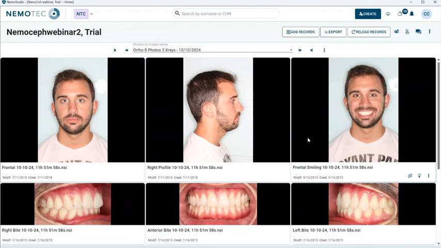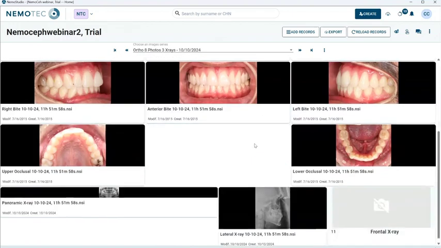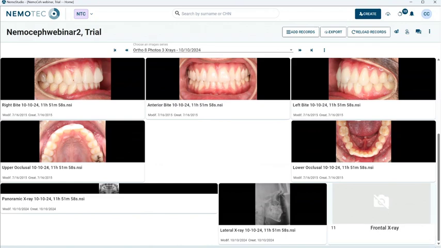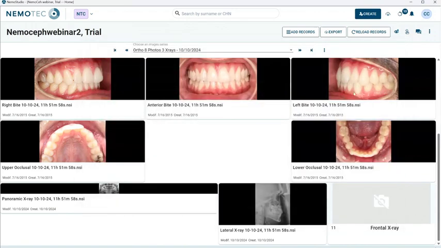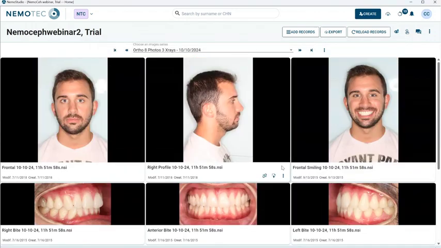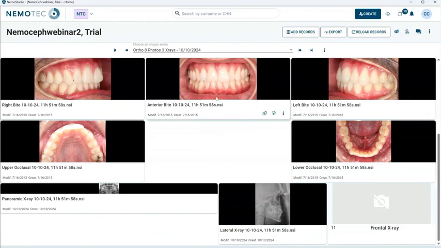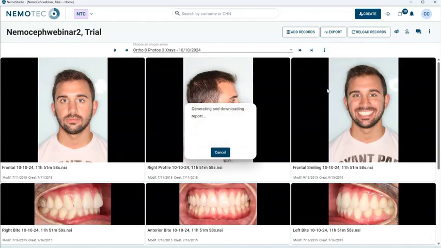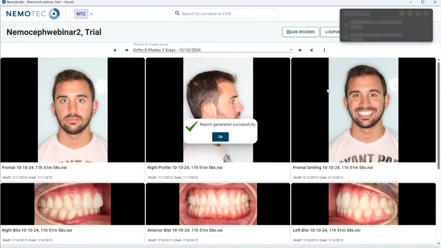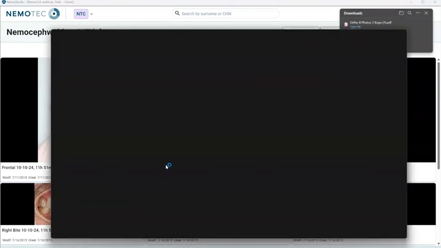Okay, and if, for example, let's imagine I didn't have the frontal X-ray, but I have it now, and I wanted to implement it in this template in order to print this template as a PDF as a whole, I will add directly the photo in frontal X-ray from the template in order to upload it in the same template. Then, when it's all ready and set, I will click on these 3 points, PDF. And a PDF will be generated for me and I will be able to have everything in order to print.